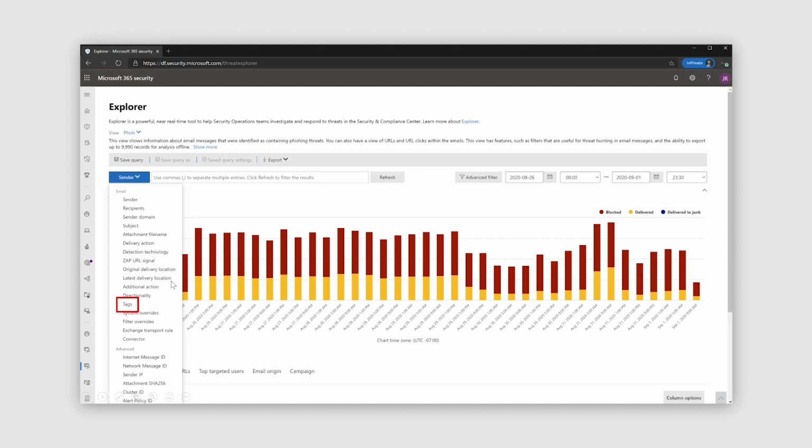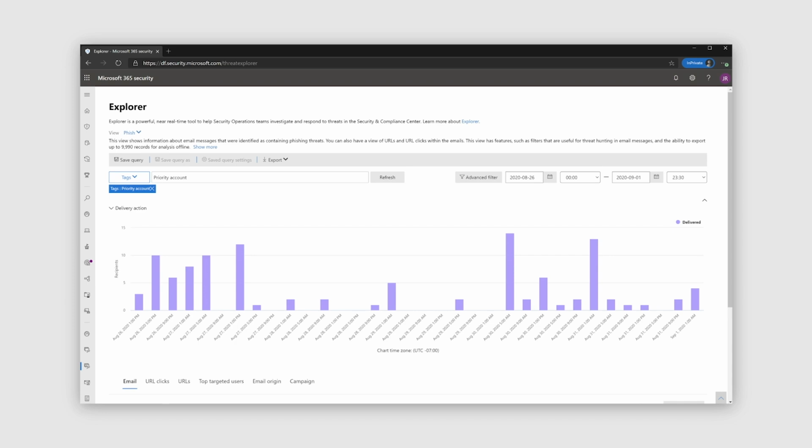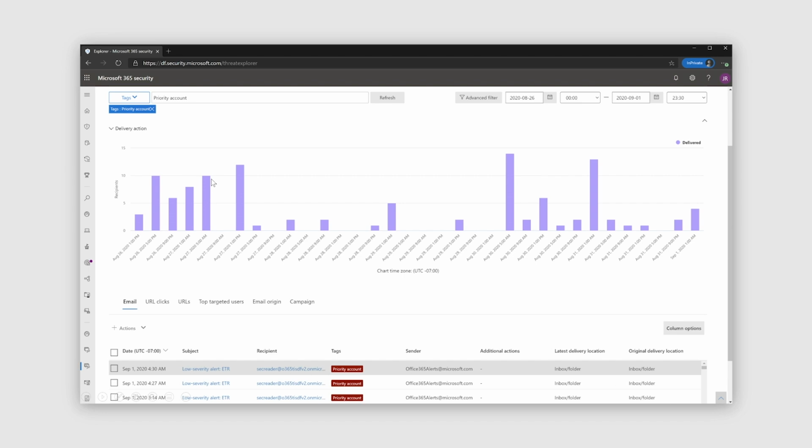But you can see that we now have a filter that's specifically for tags. So we can have just mails that meet this criteria. I'm looking at phish mails right now. That's the view I'm in. And these are mails that are just for priority accounts. And if I scroll down, you can see that in the email list itself, they're also labeled as the recipient was a priority account.